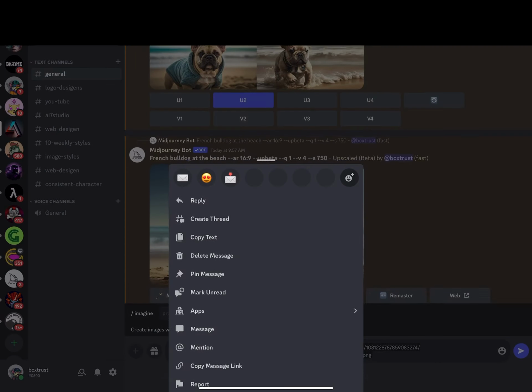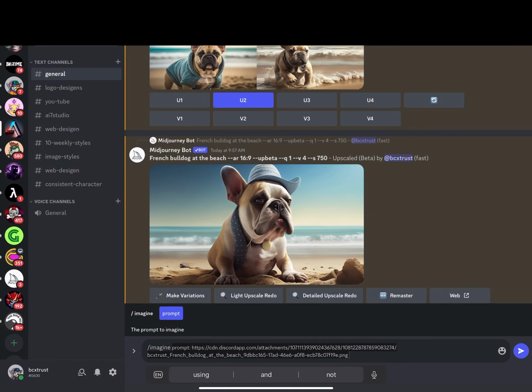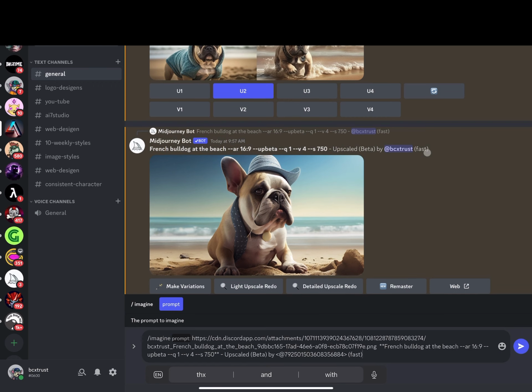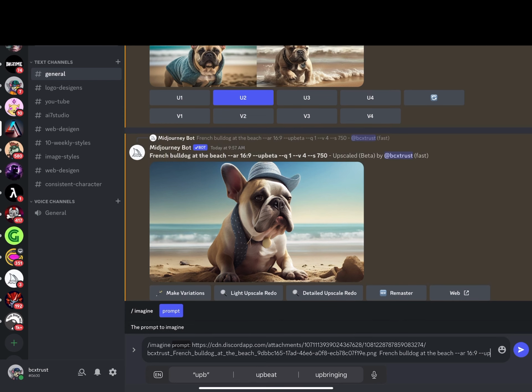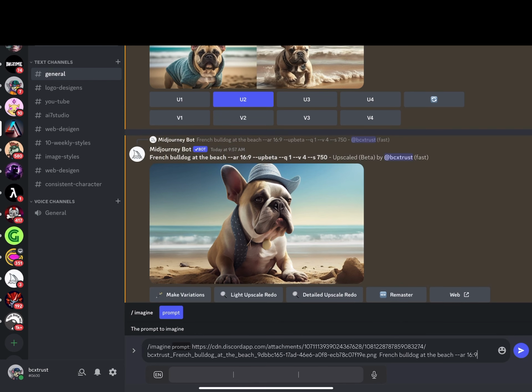To make it easy for me, I just copy the text, make a space, copy the text next to it, remove the signs that are not necessary, so remove all characters that shouldn't be in there. You can leave the aspect ratio if you want to, but we can also remove it. In this case, I will just leave it inside so we get the same aspect ratio, or I could show you that you can just use different aspect ratios, 2 to 3, and generate that.